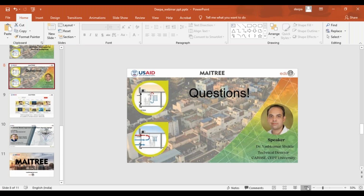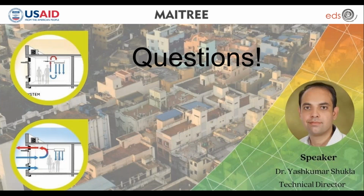fairly proven and established. Even the adaptive studies have shown that people who have always stayed in air conditioned mode lose the adaptability over time, and they cannot adapt with the change in temperature. They would prefer a more controlled environment. So if you are using an air conditioned building, then definitely the PMV model is a fairly acceptable way to size your system.